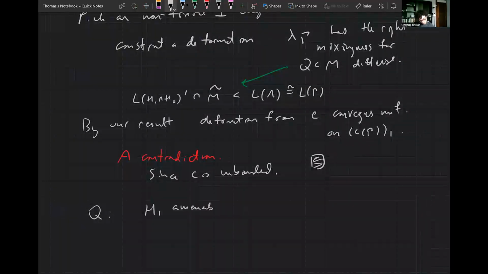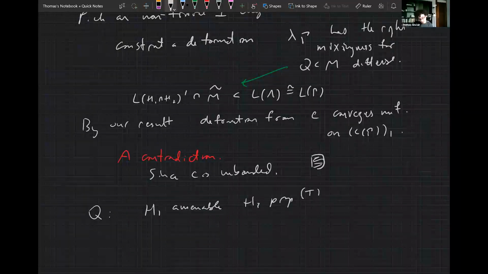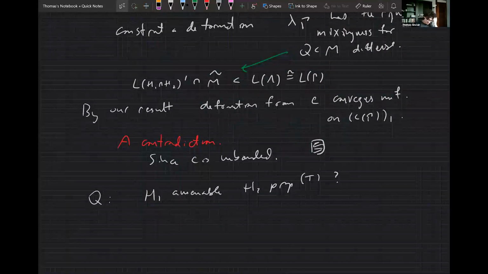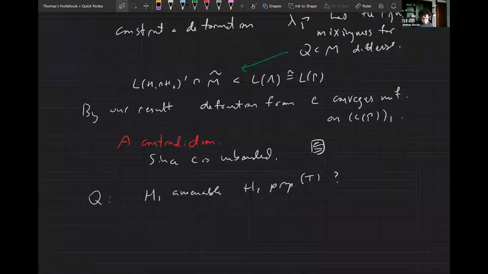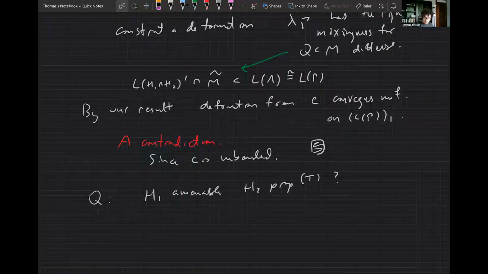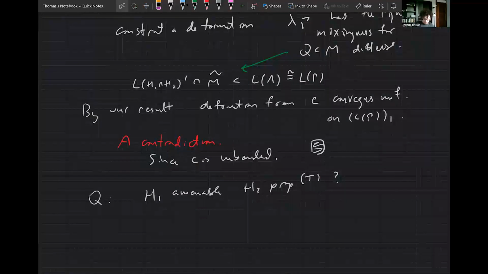If H1 is amenable, this also has vanishing L2 Betti number, and H2 still has property T. With all the assumptions, the intersection is infinite, they generate the group. Is that going to be isomorphic to a group von Neumann algebra with positive Betti number? So far we have some kind of stab at addressing this, but there's still a non-trivial amount of work to do to push the techniques we've written down to this case. But I'll just leave it there, and thank you for your attention.